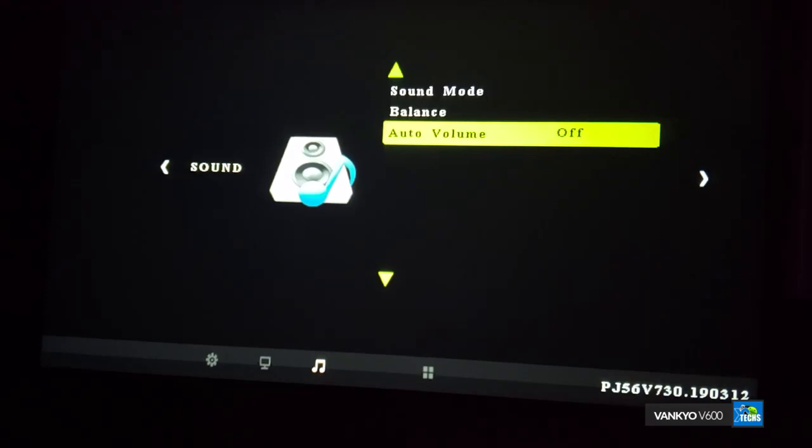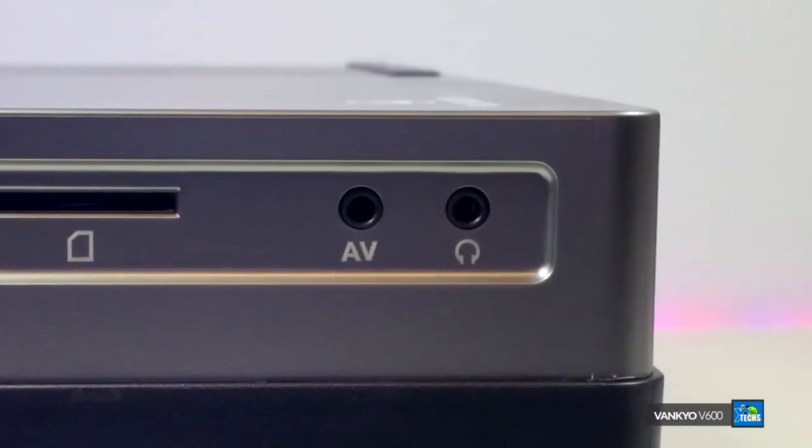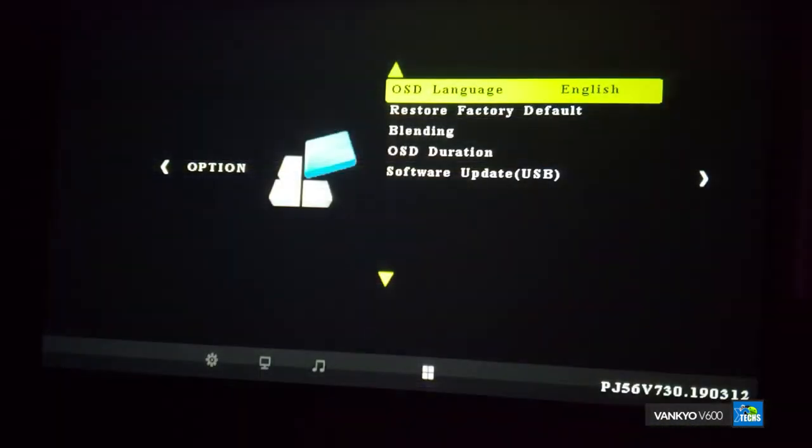So this way, if there is a really scary sound that will come up and everything goes dim with the sound, and then you hear a boom, if you leave it off, I am sure it's not going to scare you. Another good part is that it has a little audio jack that I'm showing you right now on the screen. You can use that to hook up external speakers to it. And if you have a bass with it, this will do the job beautifully for you. And I'm sure you're going to love that.